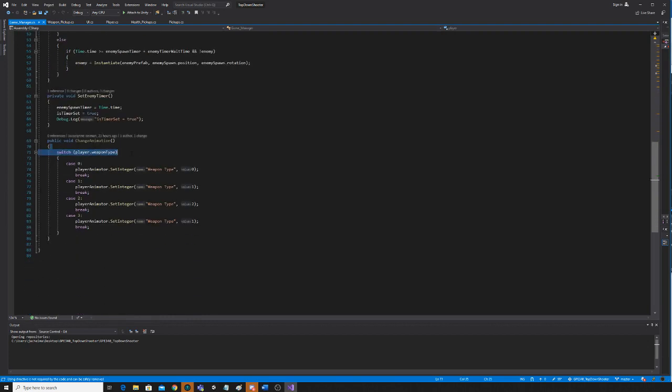Okay, so on our game manager, we have a method called change animation. Inside this, I have a switch, and we just check to see which weapon type the player's weapon type variable had been set to. If it's 0, then we're not going to play any animation. So we're just setting in the animator that we have no weapon. Then in case 1, so this is the rifle. So if the weapon type is 1, then we're going to set it to use our rifle animation for the arms. If it's 2, we're going to use the pistol animation for the arms.